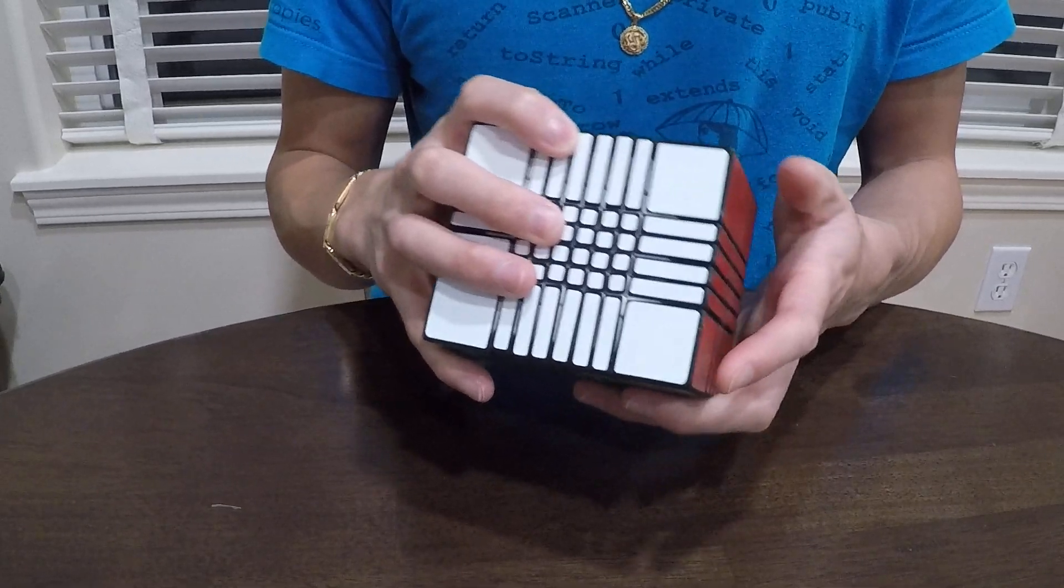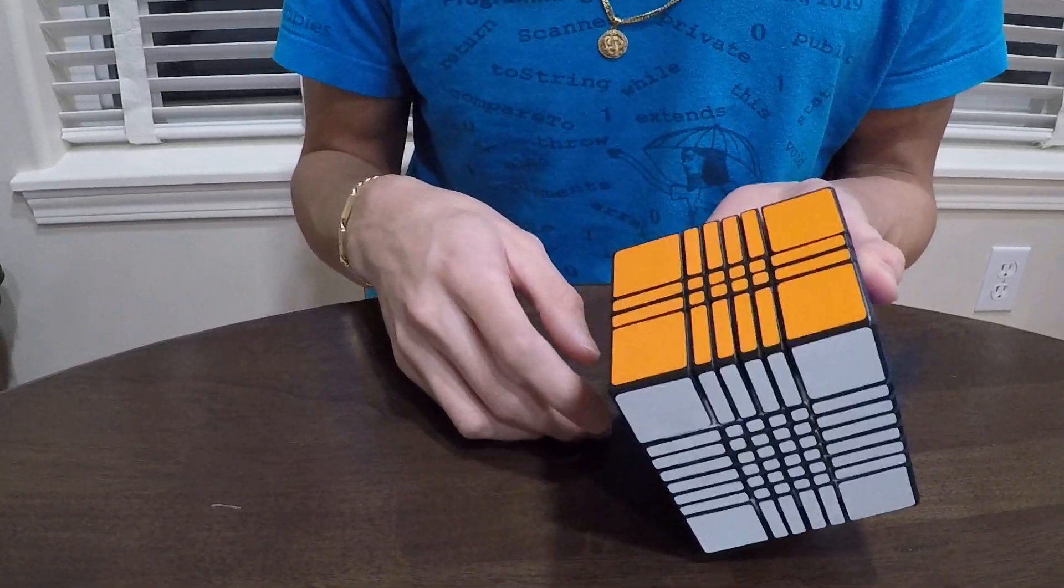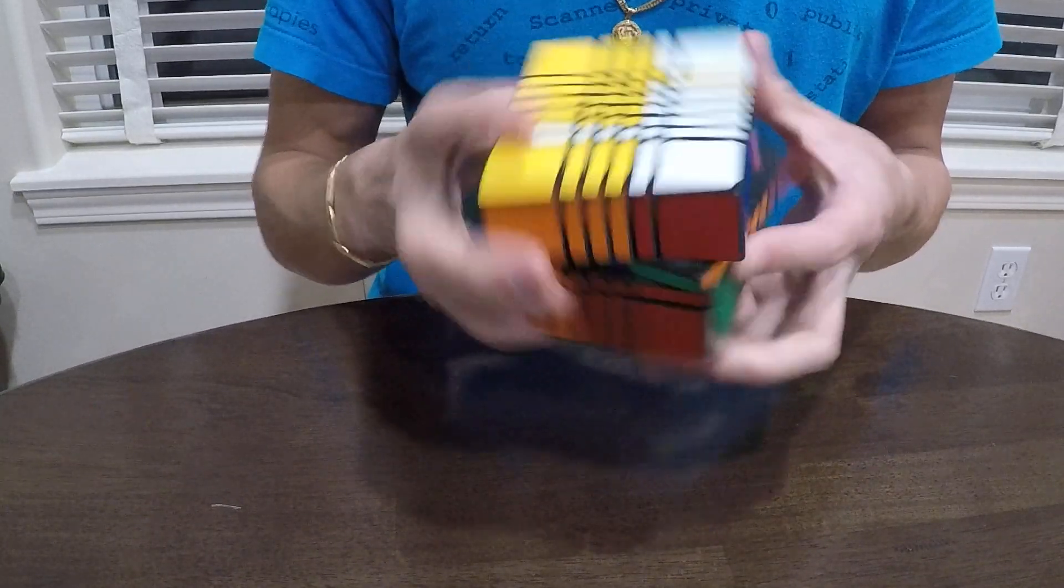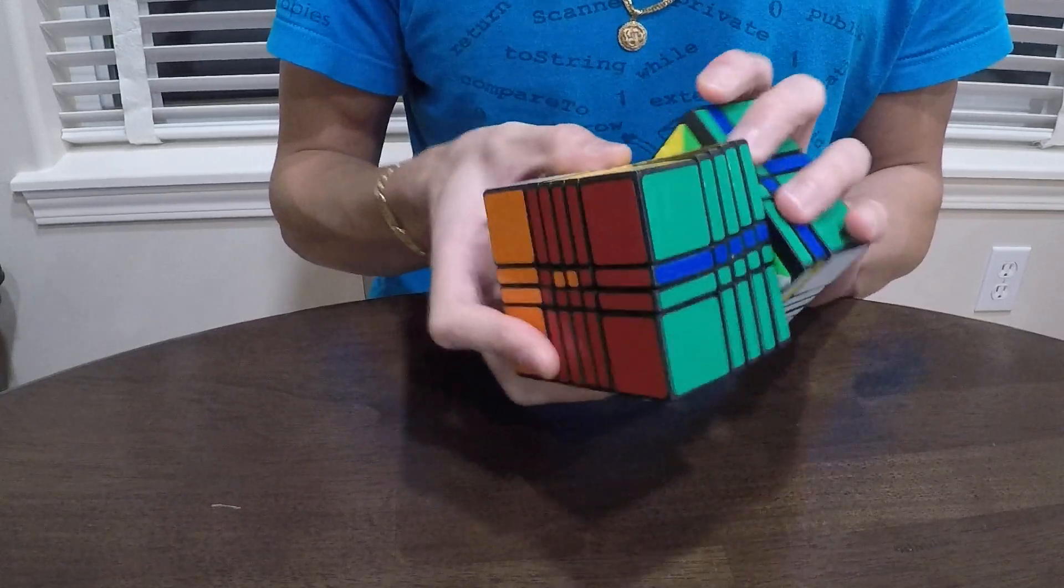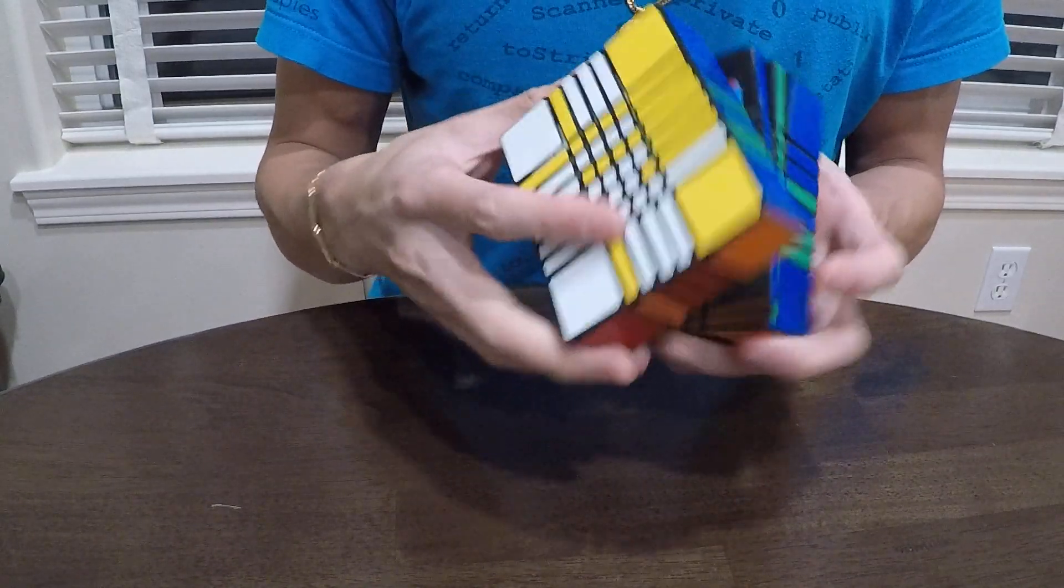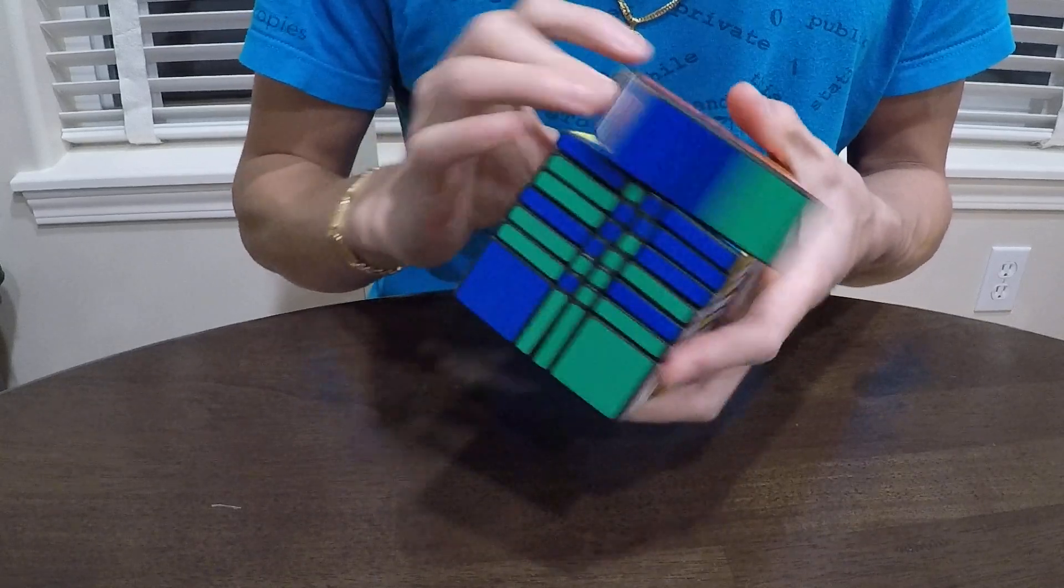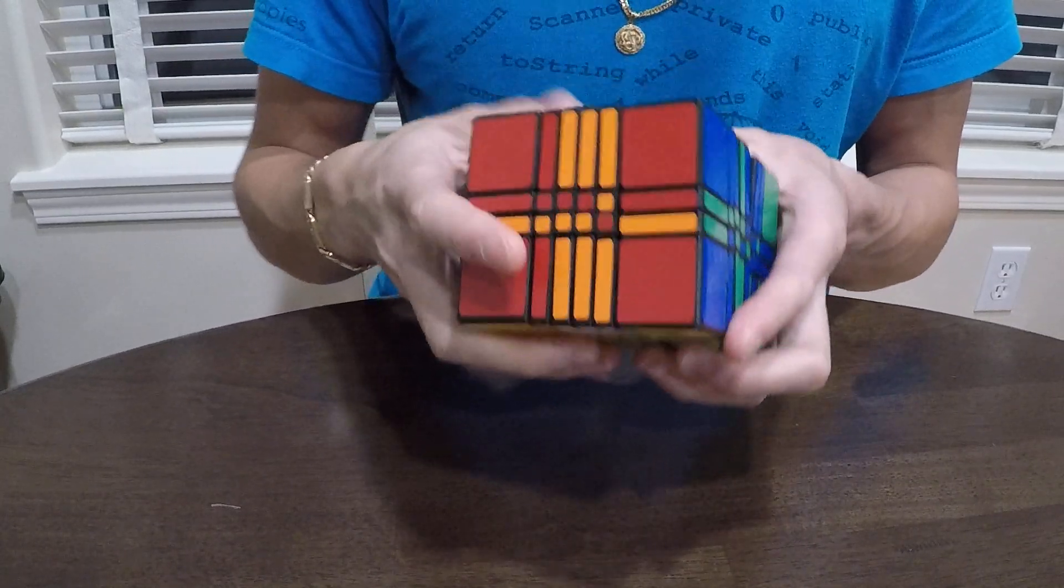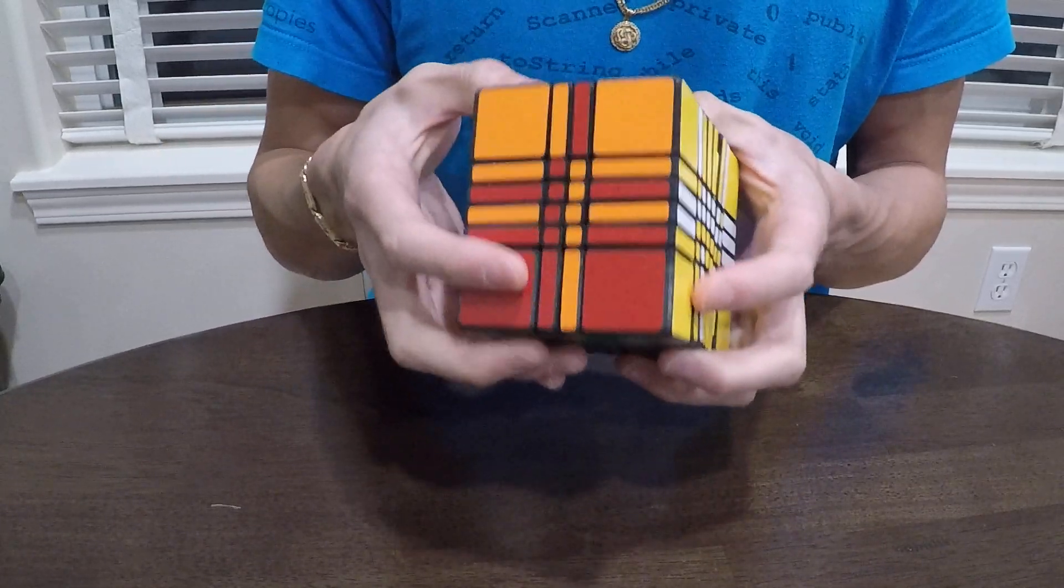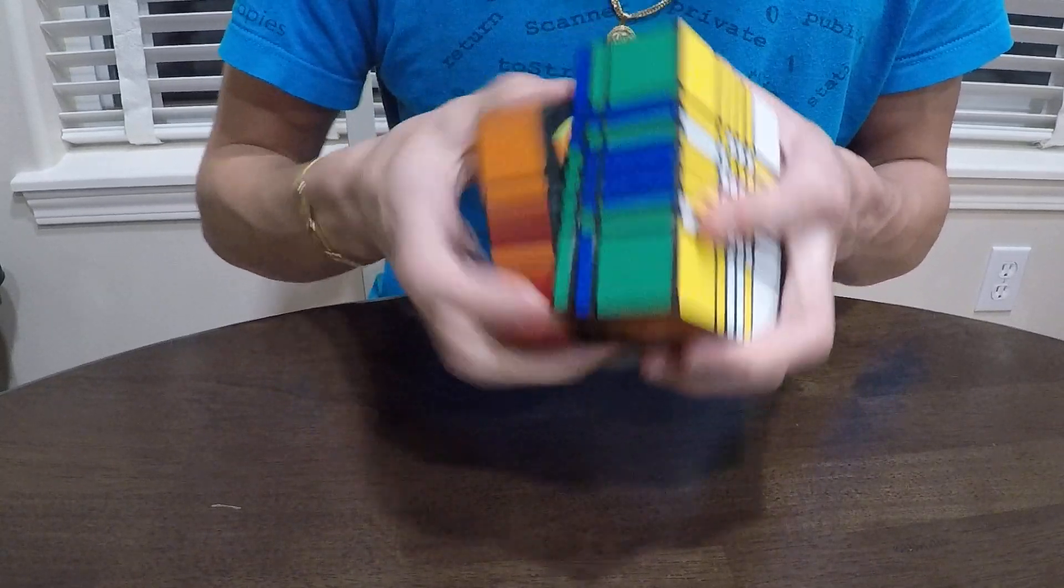But the way that I really like to demonstrate the turning quality is by doing a full scramble. So I'm going to do that now. This is an ultimate shapeshifter, so I'm first going to scramble it by turning all the layers only in 180 degree increments. I think I might be able to solve this puzzle, but I'm not completely sure. I do know how to solve the ultimate shapeshifters, it's just that the parity is so tedious, I prefer not to do it. The last stage parity. I would prefer to simply untighten the sides that need to be untightened and do the cheater's technique of removing and replacing pieces.